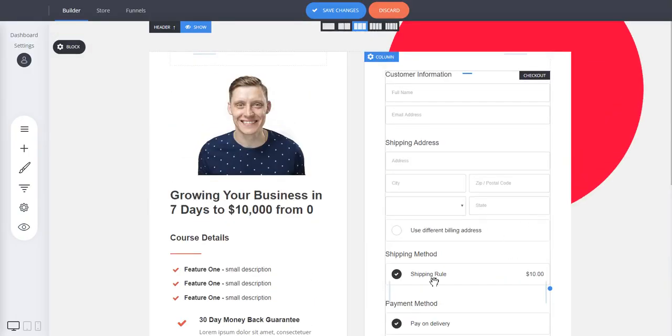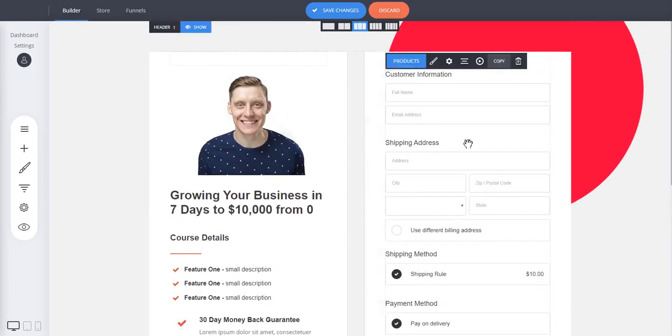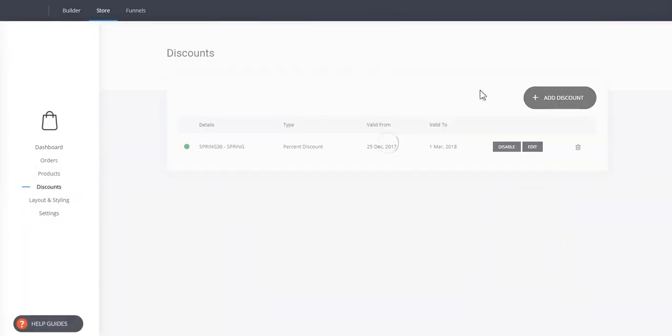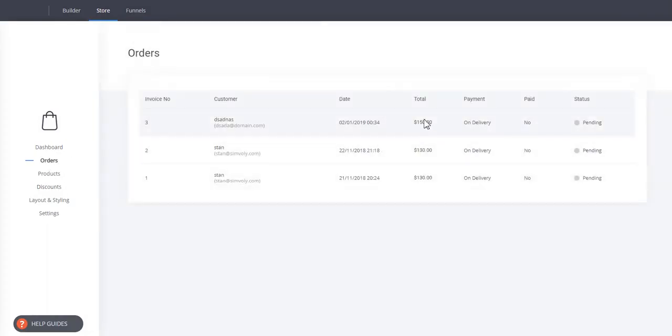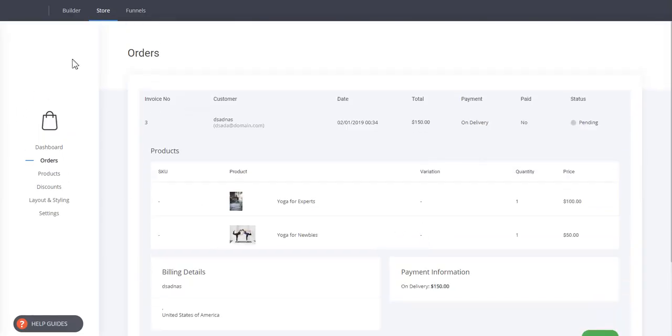So just like that, we've added a shipping rule and a payment rule that we didn't change, but you can add anything such as Stripe, and the payment info will show here. This is how simple it is to create your shipping, tax and payment processors for your form. If you want to create a discount code, again you can do it from here and enable discount codes for your customers. You can also check all your different orders with more details and information, and mark them as different statuses, from this section here.